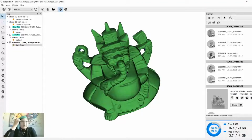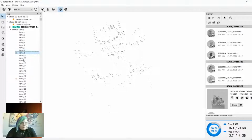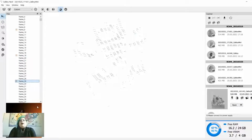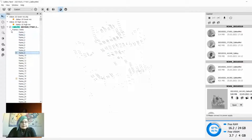now I can go ahead and apply the texture, which is the exact colors that we see on our statue. So if you remember, before I started scanning, I wanted to set how many texture frames will be gathered with each scan. If I go back to the frames in each scan and I open up the frames, you can see every 9th frame, as I selected, is the texture frame, which is the scanner basically taking a photo of the object. So these are the frames with this pink box that the algorithm will be using to make our texture or color model. So if, for example, you do not need a texture model and you selected 0 texture frames before you started scanning, you will not be seeing any of these texture frames in the list at all.